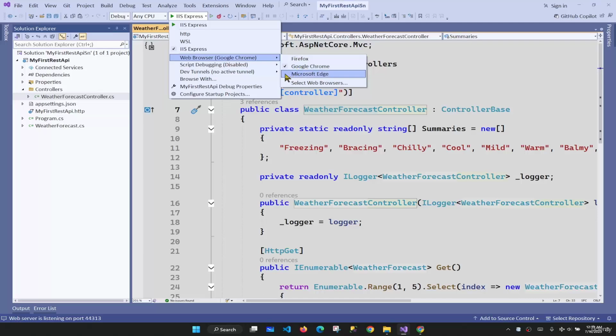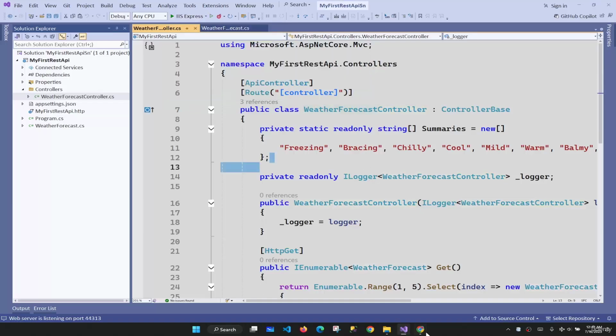For using any web browser, you need to first install the browser, then close Visual Studio and open it from scratch, and the name will be added over here. So my favorite one is Google Chrome, and I strongly recommend you to start working with it.